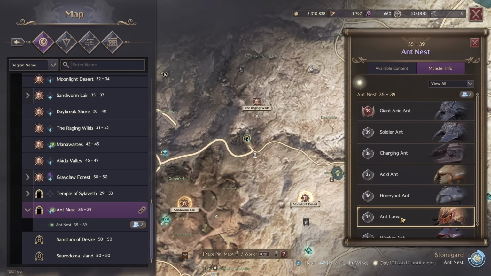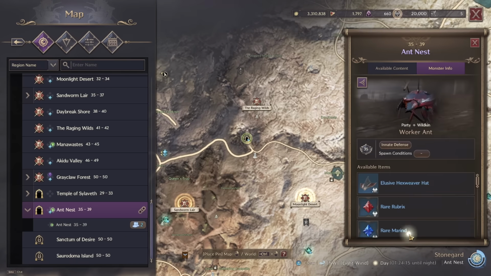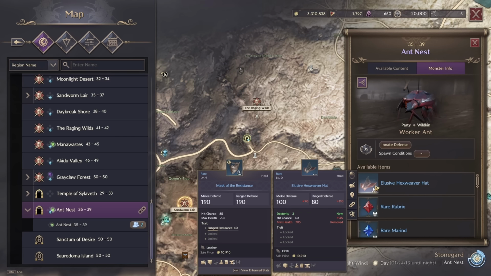And there are some here, I believe, that also drop a hat, like this one right here. High drop rate, gives you hit chance, gives you dexterity. As for a lot of DPS classes, they do want to farm these just because of the fact that they want to hit breakpoints early.